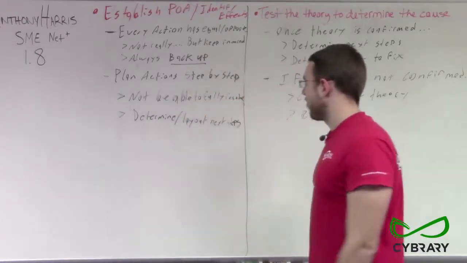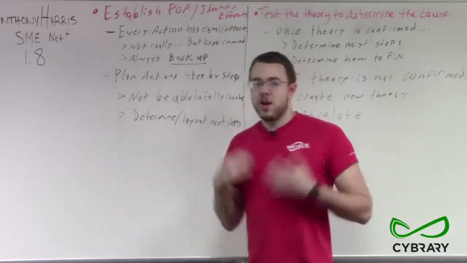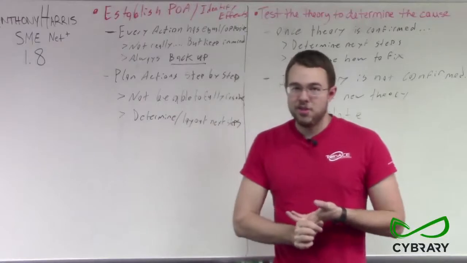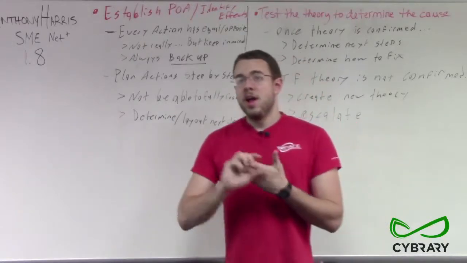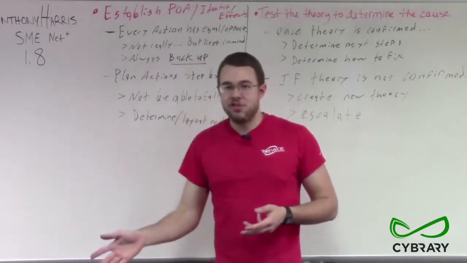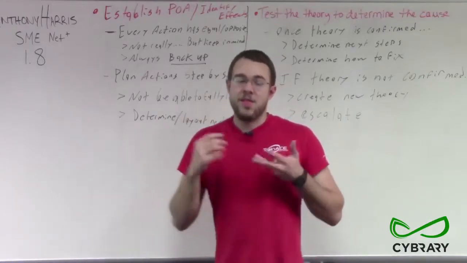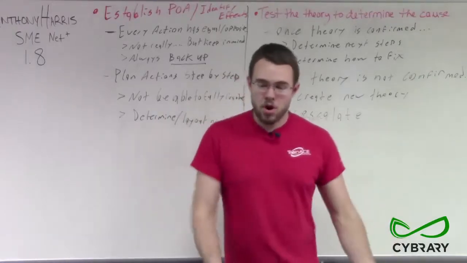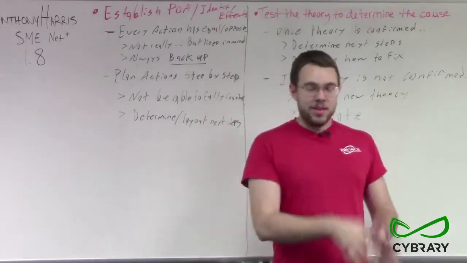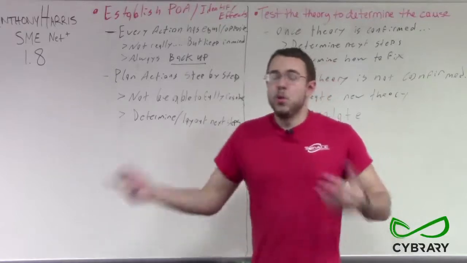So we're going to plan our actions step by step. We're going to say, okay, I'm going to order the new network interface card. I'm going to determine the MAC address of the new network interface card. Then I'm going to take their computer offline, and then I'm going to go on the DHCP server and change the settings, and then I'm going to install their new network interface card and then bring their computer back online. We want to plan out our steps step by step before we just start doing things.